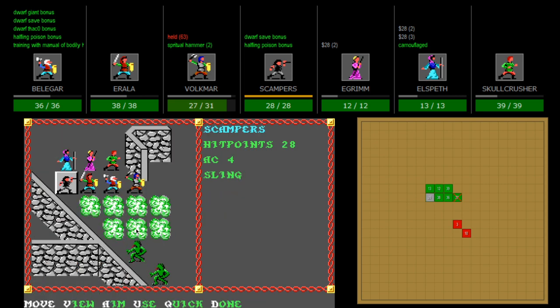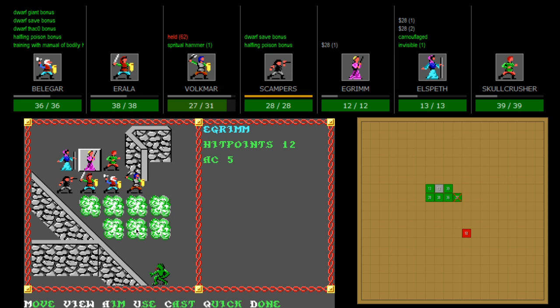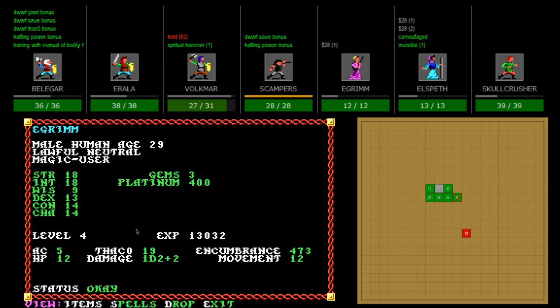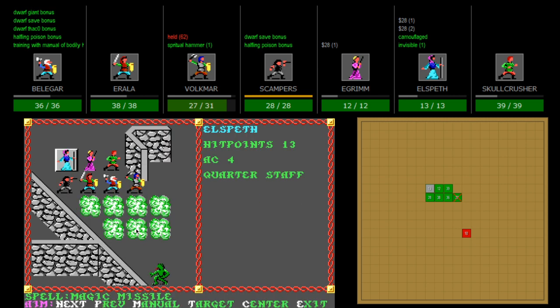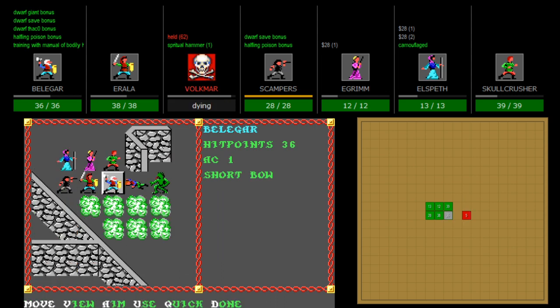Just hit you. Okay. And again. Oh, good. You hold. Cast. You can't cast anything. However, you have no ranged attacks in your inventory. Sleep doesn't work on ghouls. Yeah, you're just going to have to stand there. Guard. Cast. You've got another magic missile. Oh yeah. Bam. Oop. Damn it.